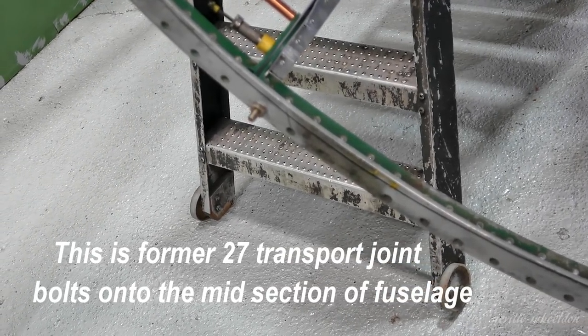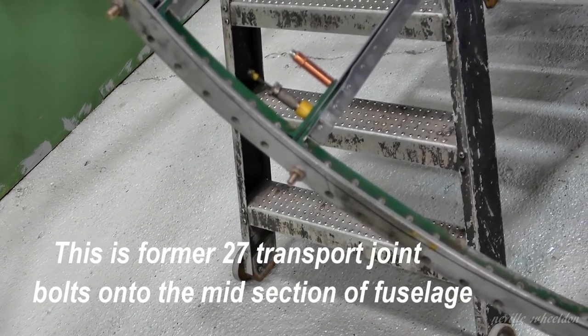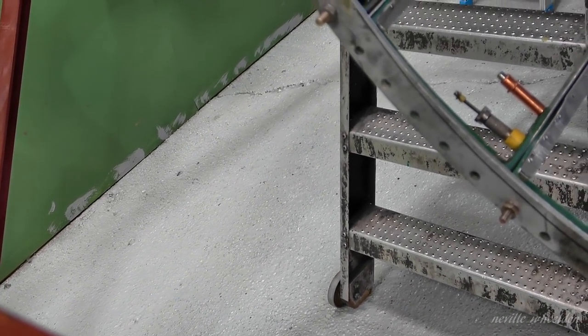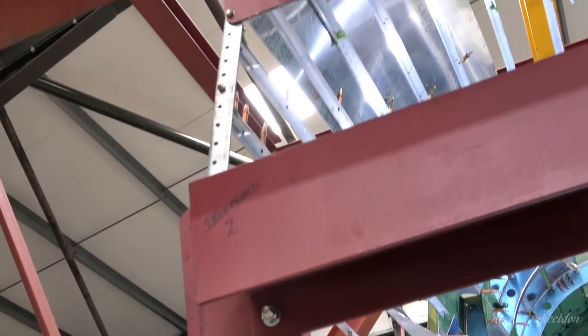Of course, this was badly distorted, wasn't it? Yeah, got all crushed. But once that's in the right profile, I can put the rest of the frames in. There's only about 3 to go. And is this all right further up? Yeah, the rest of it's all good. It's just on that one corner.